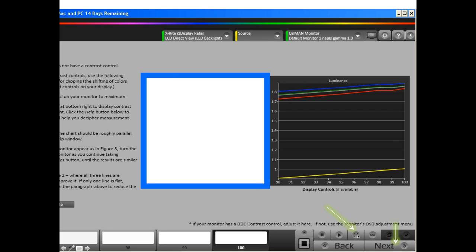And there are a number of screens where you're basically doing the same thing. So we get to this contrast control screen and hit the Read Series button, which in this screenshot's already been done, and it gets red, green, blue measures that are plotted here. There's a lot of text that you'll be able to see when you're running this, but the idea for the setup that we're doing is to not physically manipulate anything on the monitor. So there are instructions here about adjusting your monitor's contrast. We're not going to do that. You just want to confirm that the lines are parallel and that there are no major outliers or issues with the red, green, blue lines.